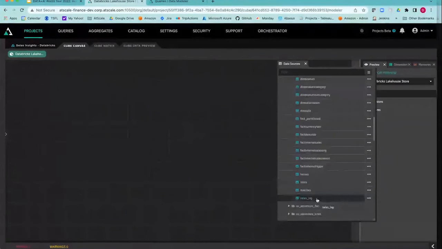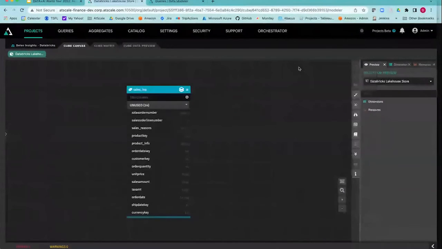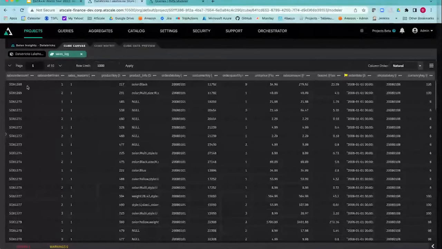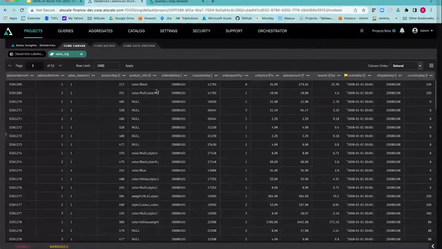I'm going to start with a sales log, and sales log is just a table in Databricks. If I double click it, I can do a preview and see what's in there. It's a table that has all my sales data, and it cuts across every single SKU and order, and you can see it's very much raw data here.